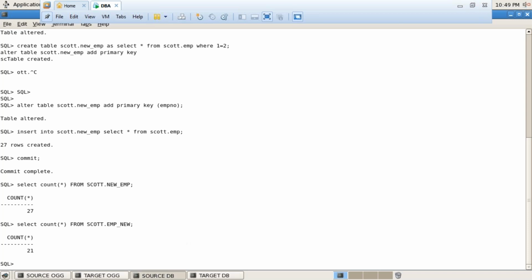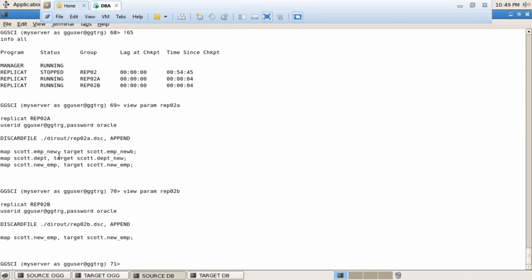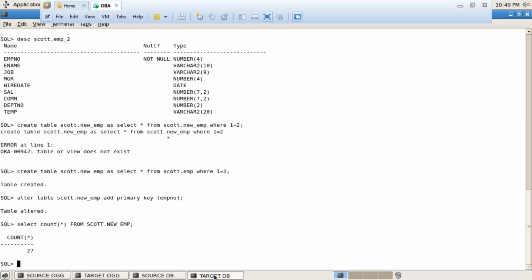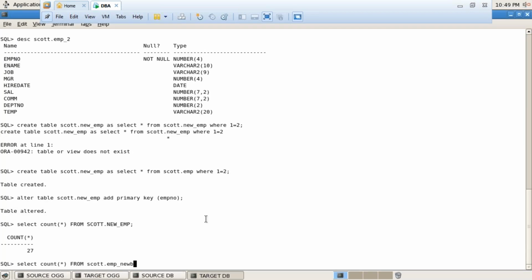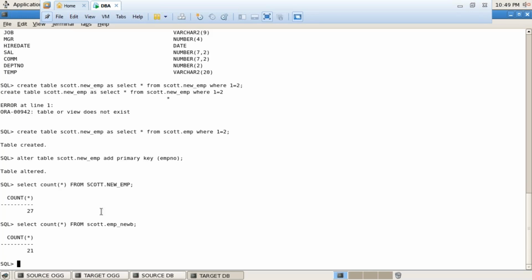Okay, and EMP new maps to emp newbie in the target. So 21 rows for that.